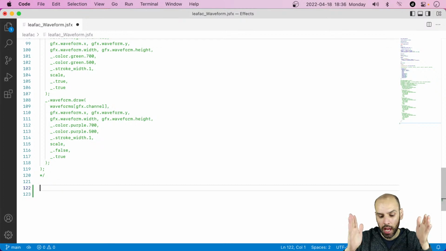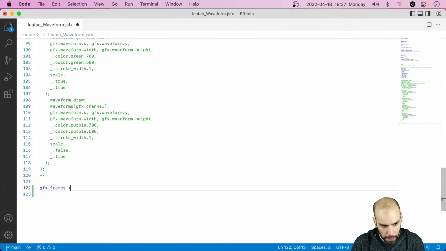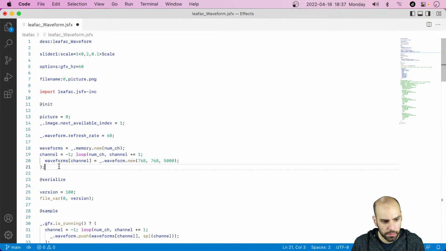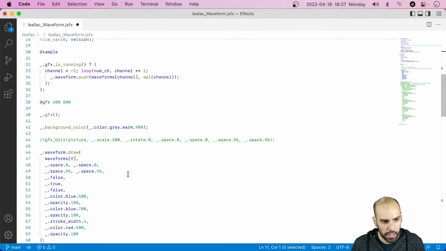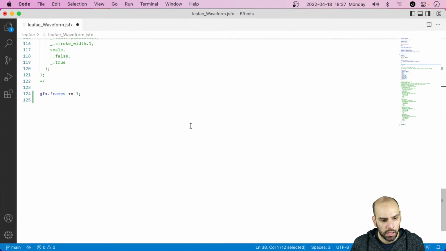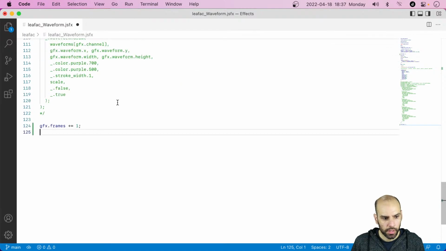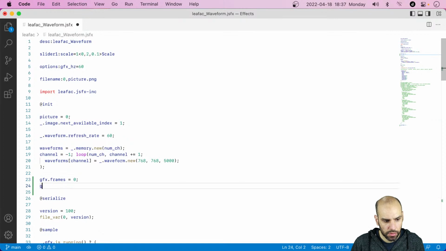My idea is that I am going to count frames. So I'm going to simply count frames like this. To begin with, GFX frames is going to be 0. That's the init block. Then anytime that we run the user interface thread, I will add 1. And also we'll have a frames per second count. It will start as 0, or maybe even start as undefined.